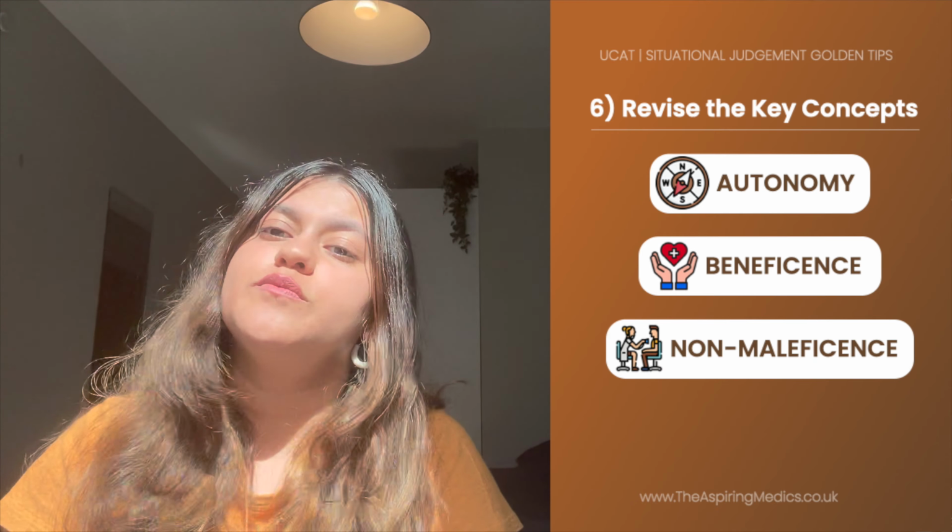The second pillar is beneficence, which means that we as healthcare workers should do everything in our power to benefit the patient and ensure maximum happiness and good health for the patient. The third pillar is non-maleficence, which means do no harm, essentially. The fourth pillar is justice, which means obviously treating all patients equally regardless of their background, but also thinking about the greater good. For example, breaking confidentiality because it would lead to an epidemic.